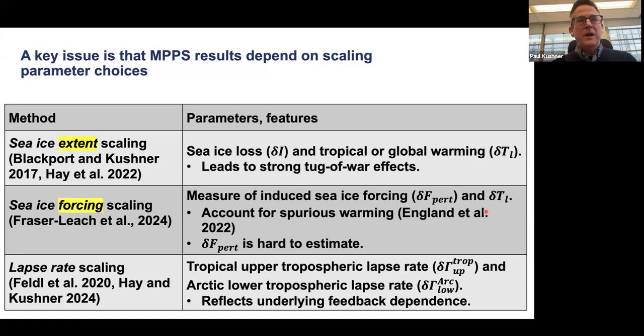And so what's not so important is exactly which temperature variable we use. We generally use low latitude temperature, but we could also use global mean temperature. But it's the second parameter, the ice loss versus using some measure of the forcing, that actually changes the results a bit, as I'll show. So this F-PERT is hard to estimate. In the setting of an energy balance model, Mark England showed how to estimate it, and so we took that and have used that. But actually, for some of these protocols, it's quite hard to figure out exactly what the radiative forcing is that goes with our sea ice loss method. So it involves a lot of work.